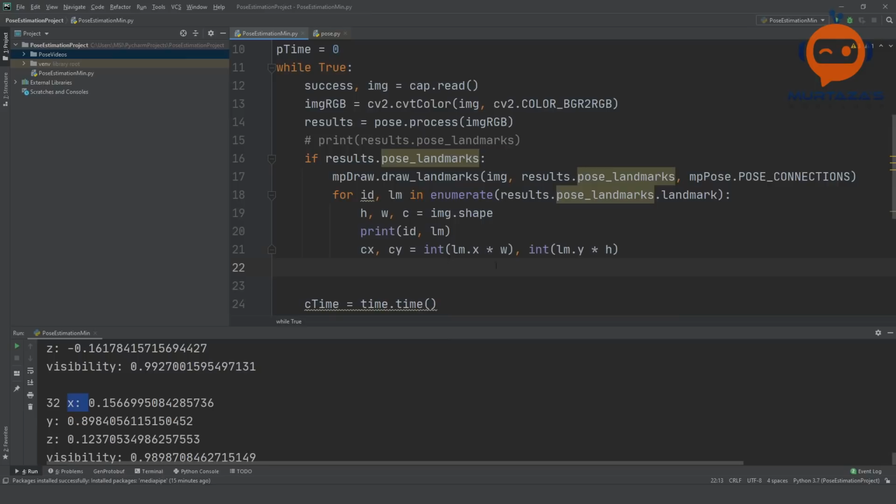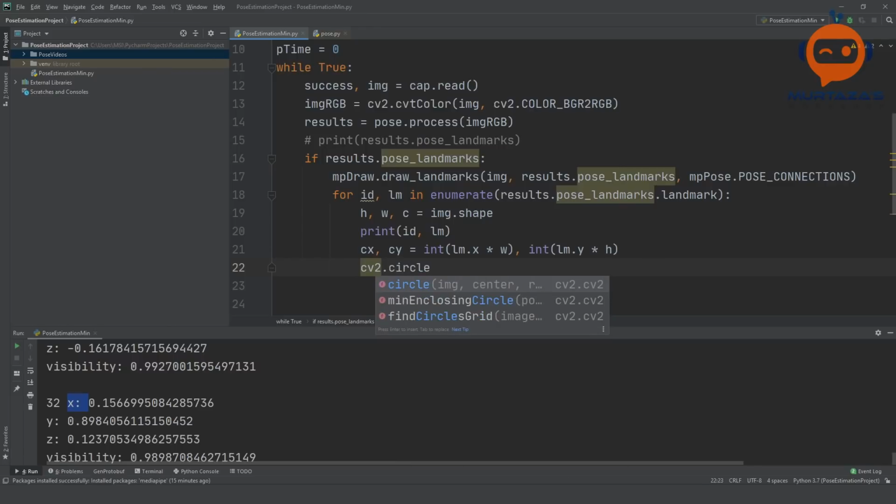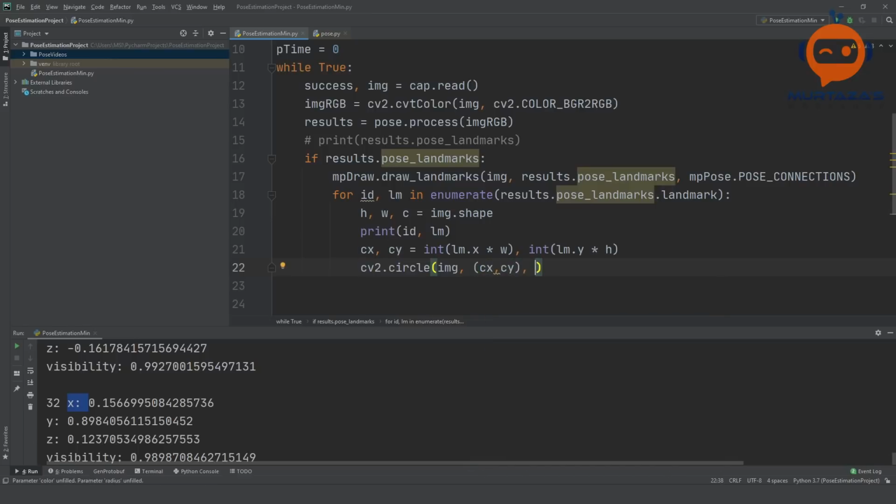Then, to confirm that this is happening and we are getting the correct values, we can simply draw a circle on top of this point. So we can write cv2.circle, and in the circle we will write image, then cx and cy, and then let's say the value of 15. 15 will be too big.